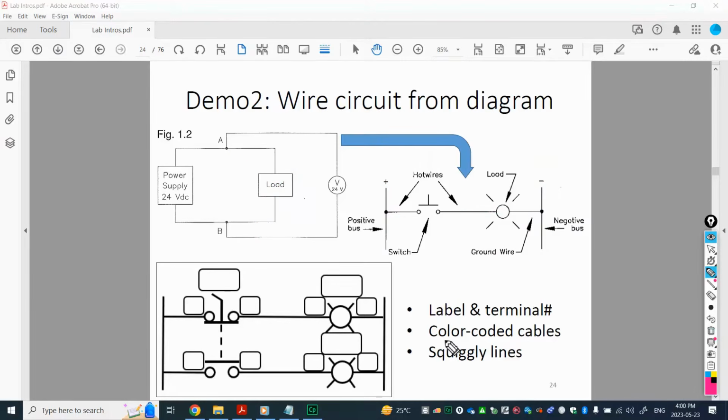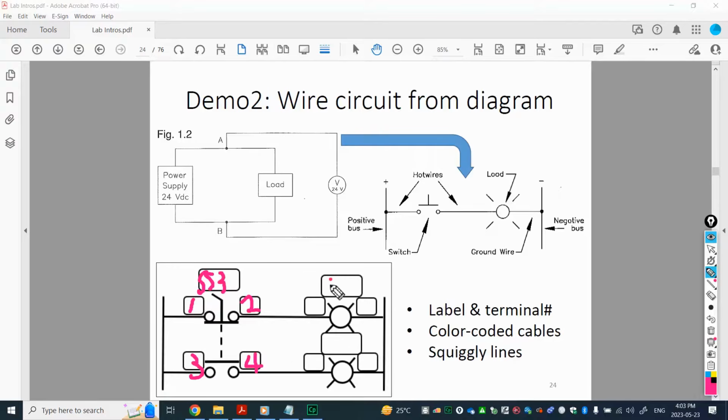So what we will do with this one, we will use the S3. Sorry for my writing. That's the label for the device. Then we need to use number 1 and number 2 to represent a normally open contact.